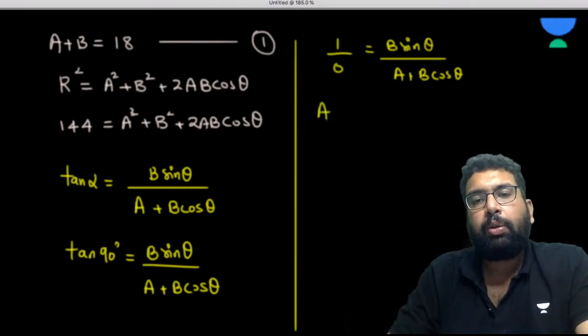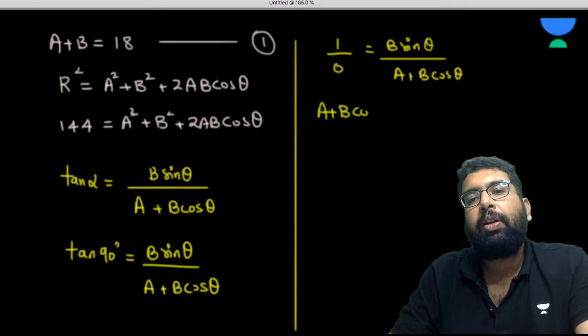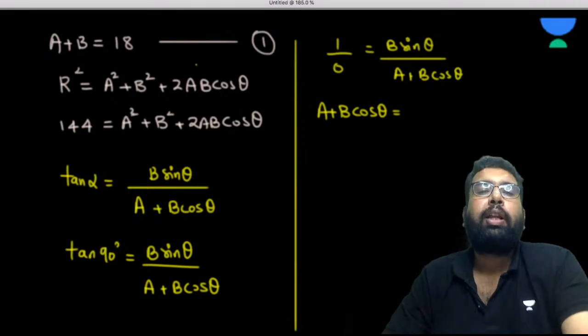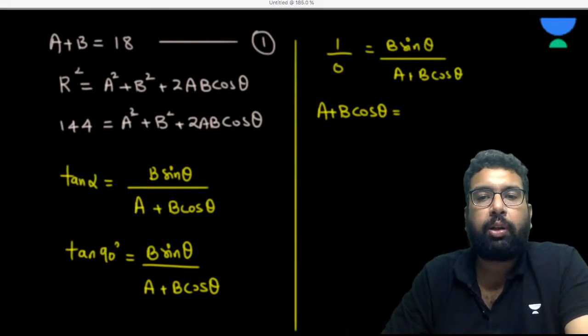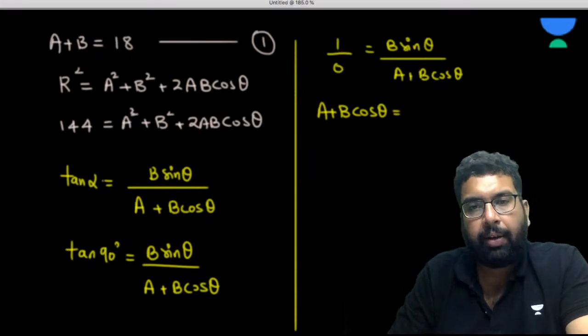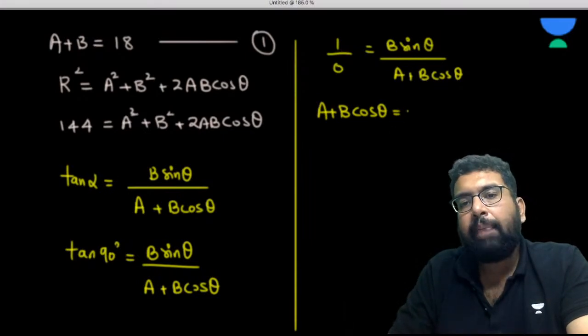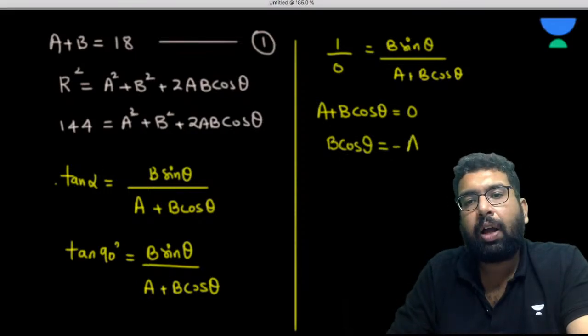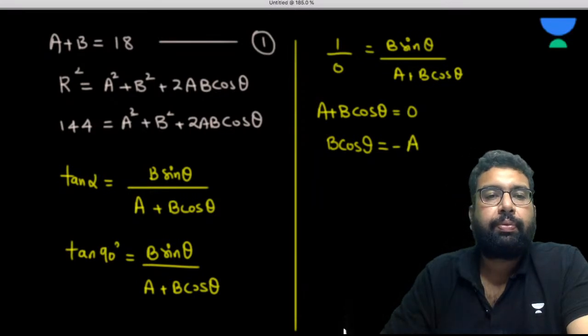See, you have to eliminate one variable. You have to make it two variables, because then it will become a case of two equations, two variables. I think you must have done it in your 10th standard, how to solve two equations, two variables, right? Now from here, can I write A plus B cos theta is equal to 0? So simply B cos theta becomes minus A. Now do you follow me till this point? Yes or no? How we have done this? Yeah.